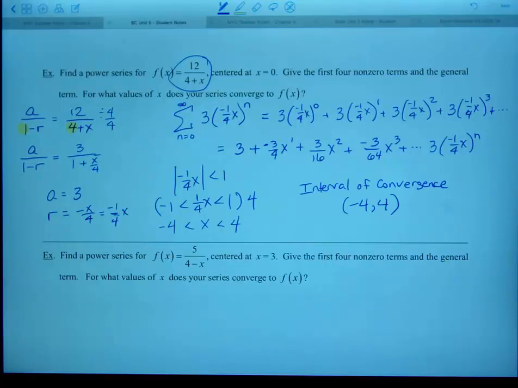So how are you doing? This is all we're doing today, basically. We're good. Are you good? Okay. The last problem has a little bit of a twist. So I'm going to get it started for you, and then you're going to finish it and do the whole thing yourself. Are you ready?